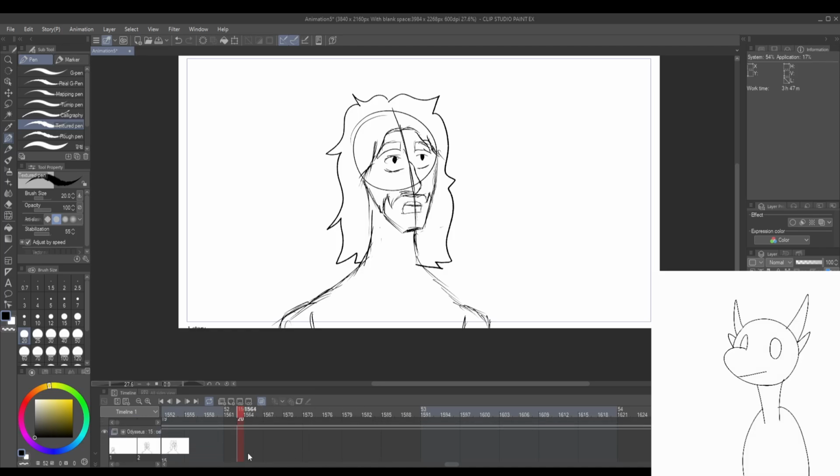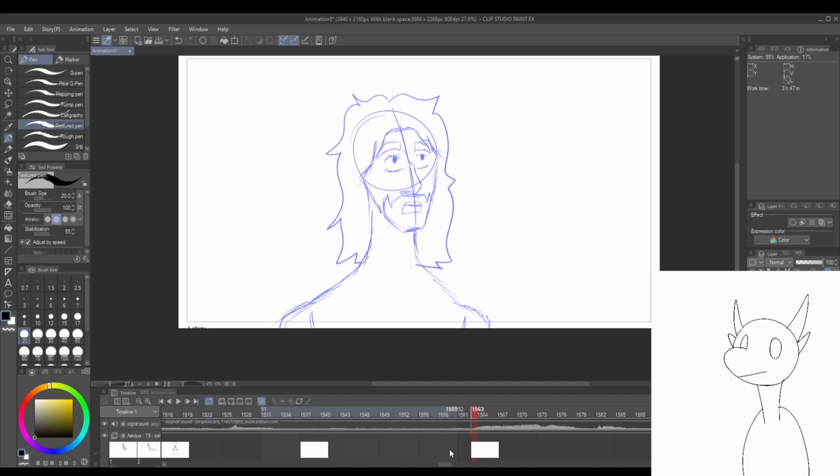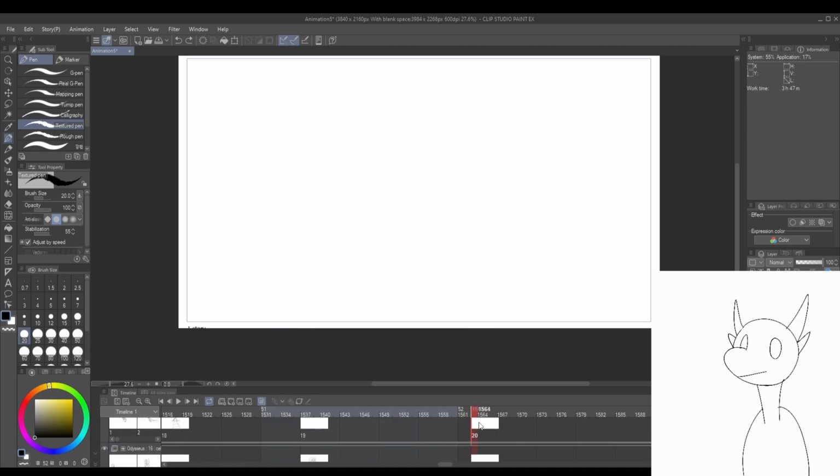I think frame change would be... Oh wait, actually, I think having... No, I like it actually here. I was going to have a frame change slightly before the dialogue, but I think I like it changing here anyways.